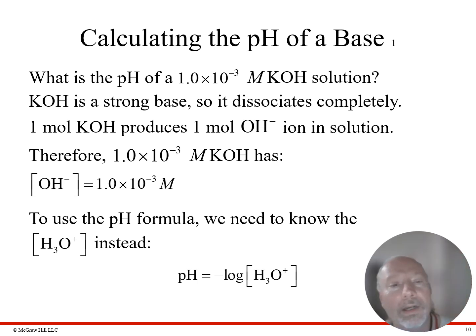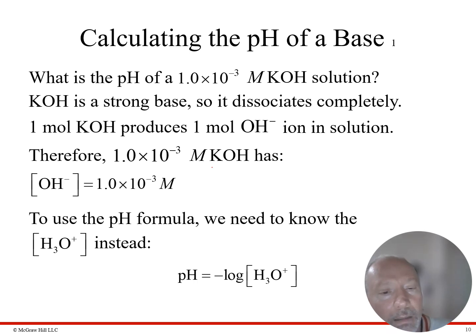So if we have a molarity of 1.0 times 10 to the -3rd molar of potassium hydroxide, what are we dealing with? Well, we're dealing with a base. This is no longer an acid, but this equation will still work for us. We'll still be able to figure out the hydronium cation concentration. Since this is dissolved in water, we can use Kw, which we know is 1.0 times 10 to the -14th.